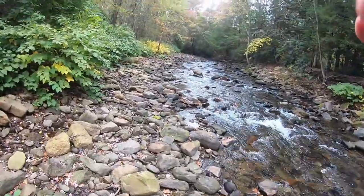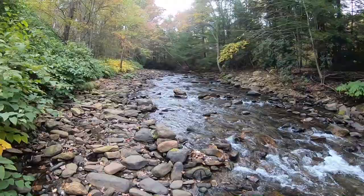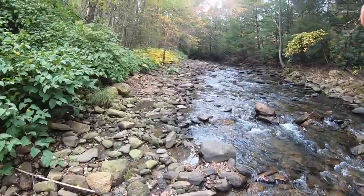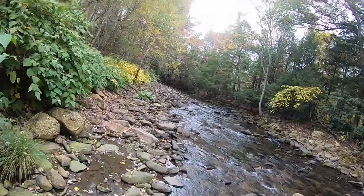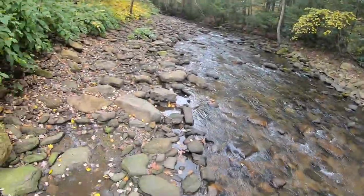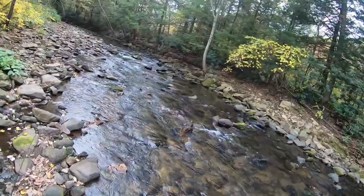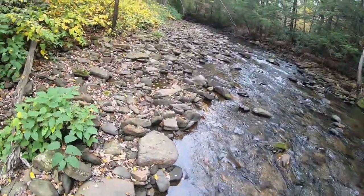All right, so I finally made it down here to the creek. If you're like me and you're from like the Harrisburg area, you kind of know the Swatara Creek as kind of slow moving, kind of gross, a lot of like fallfish and maybe some bass. But that's where it goes through farmlands and gets some agricultural runoff. Up here in the mountains, it's much smaller, much, much colder, much cleaner. So we're gonna fish up through here and hopefully we will smack a couple brook trout.